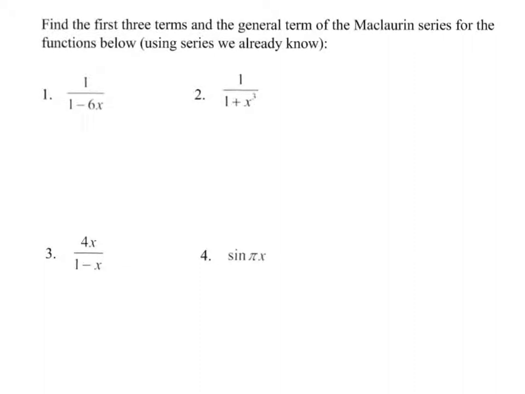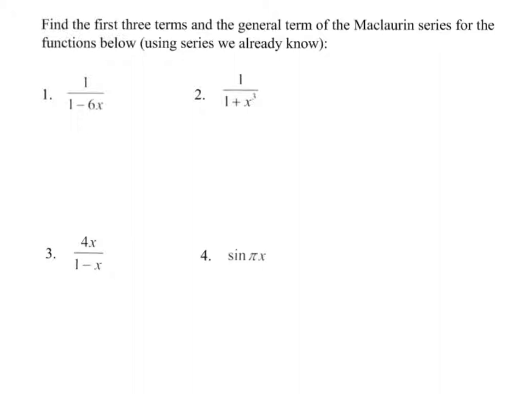In this video, we're going to look at a couple of review topics. One of them is building series from known series, and another is just looking at the sum of a geometric series. So this first one says, find the first three terms and general term of the Maclaurin series for the functions below using the series we already know.